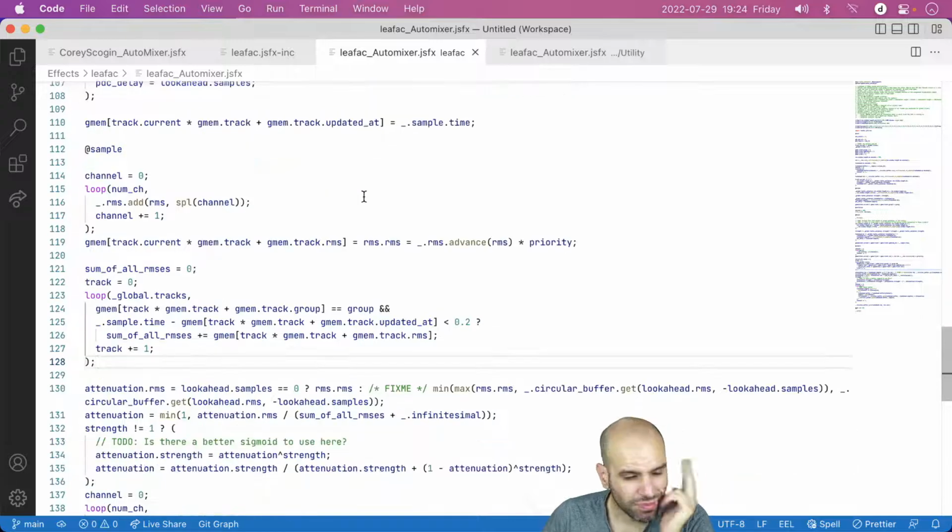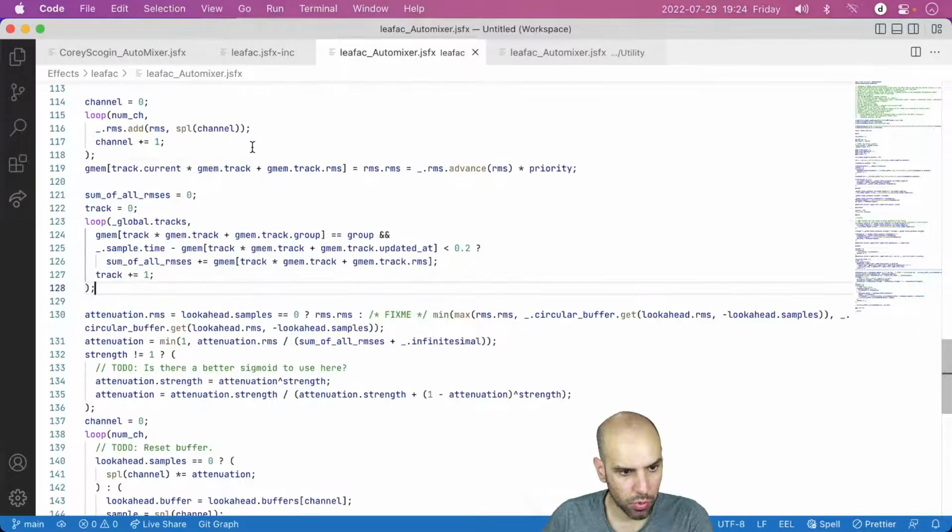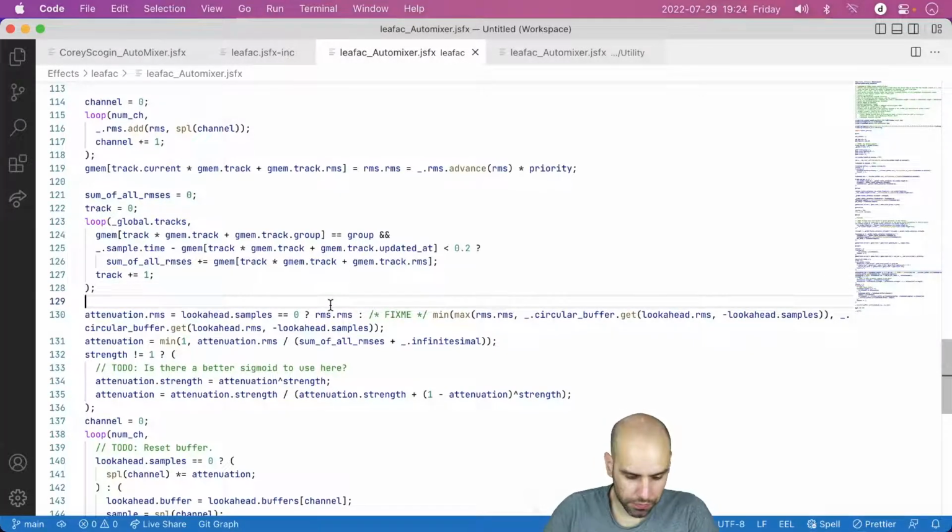Well, I think that this hints at a bigger problem that actually has to do with all the features that we have implemented. Strength, priorities, and now Lookahead as well.